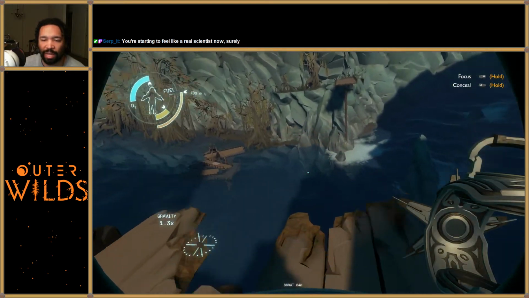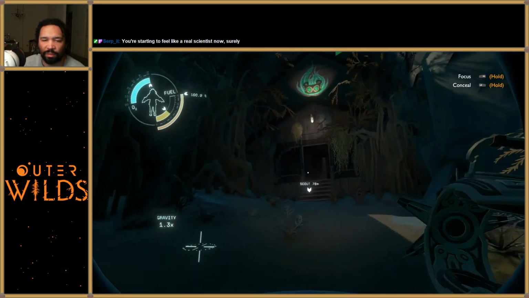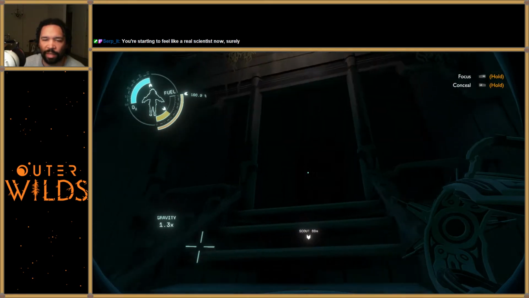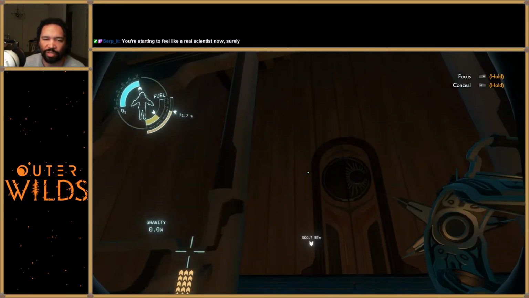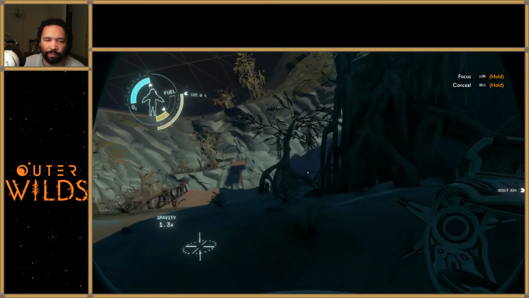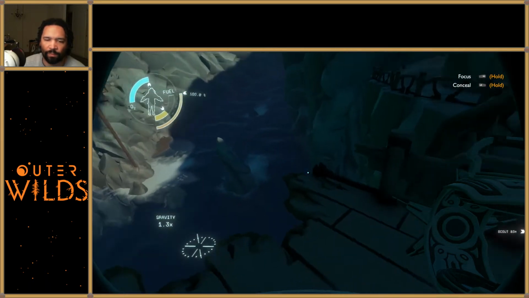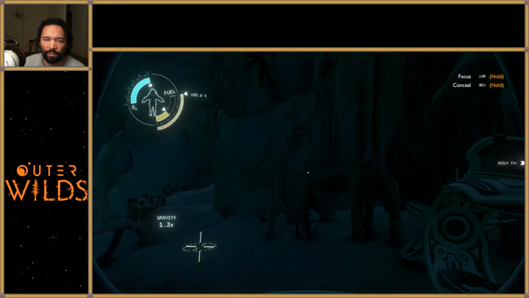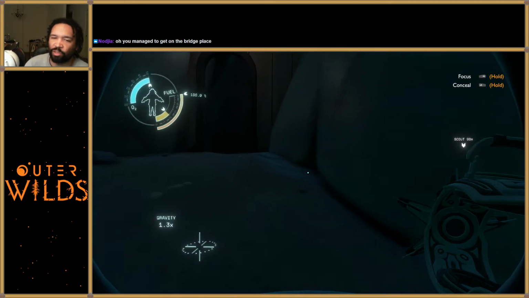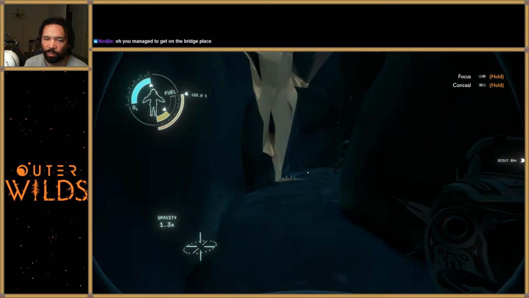Standing out here on the edge of this. No. I hate that you can accidentally close the doors again. Why? Yeah, I managed to get in the bridge place. It was just you had to walk through this place that has some ghost matter, but it's no big deal.